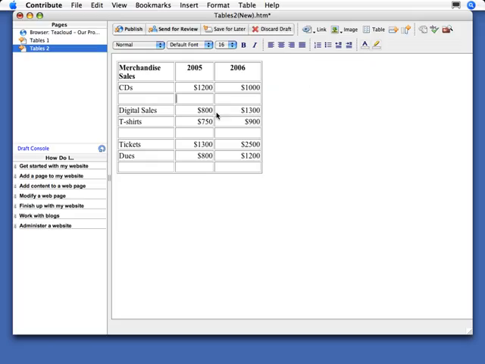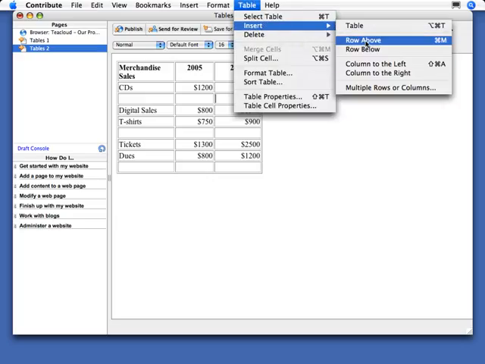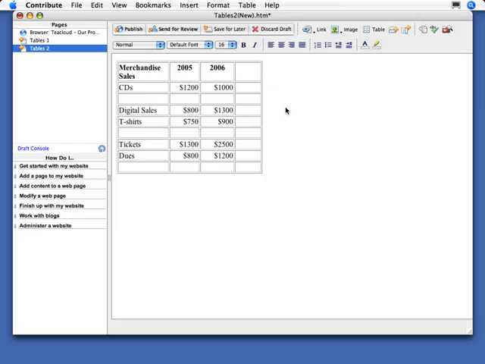To insert columns, you have similar options. Just click inside the table, and then just click the New Column button, and you can see it's the insert column to the right. So if I click there, if there were a year between 2005 and 2006, I could have a new column there. I'll undo that. Or, let me go into 2006 here. You may have already noticed that you can select Table, Insert, and we have column to the left or column to the right here. So if I wanted to add an additional column to the right, for 2007, I could certainly do that.